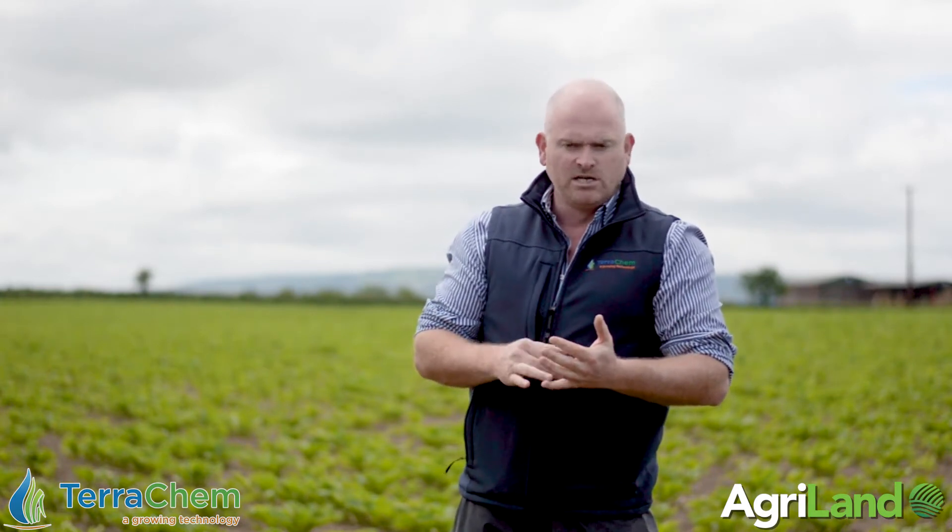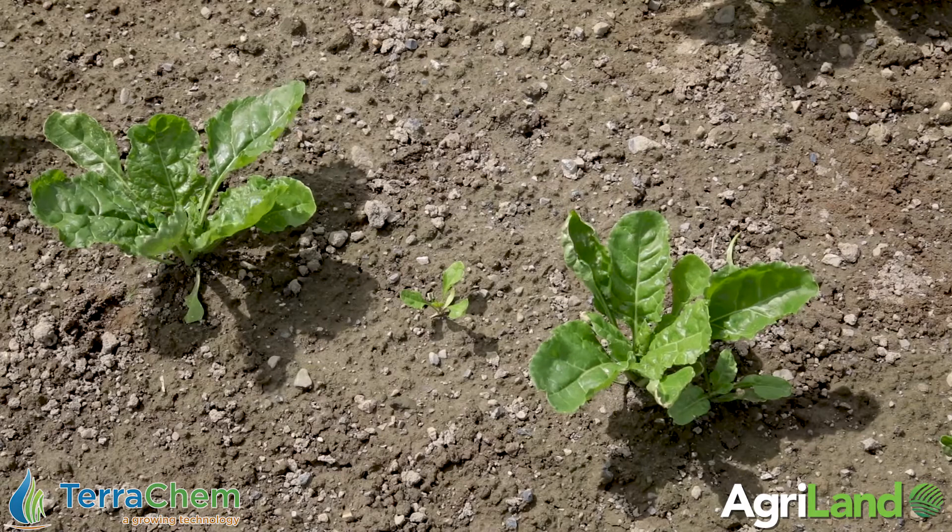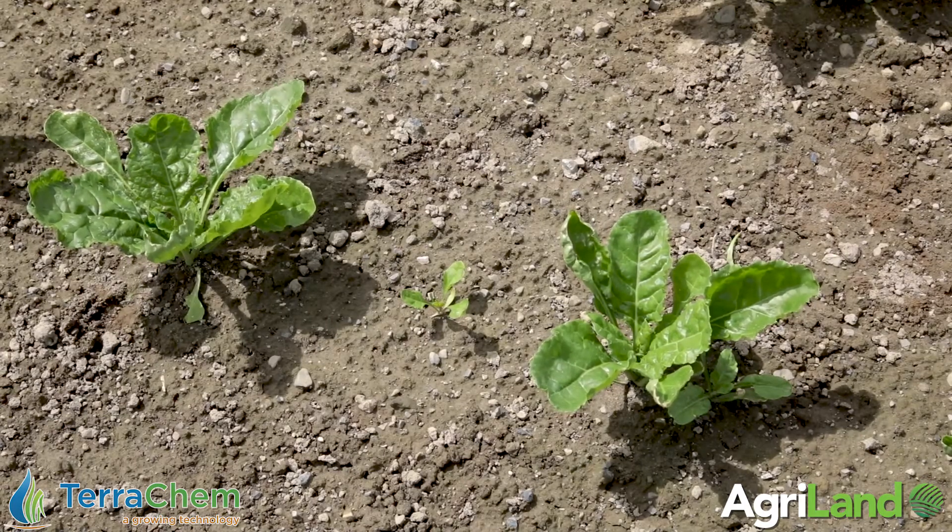The program we followed was we split the T1 — we went with a 50% dose initially to go nice and kind on the beet, and we were back on day six with a 70% dose, because the weeds were a little bit large at the start, given the uneven germination we had because of the dry April. We were waiting for a few more beet to come up.